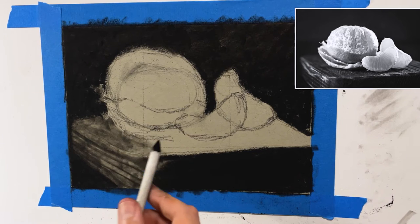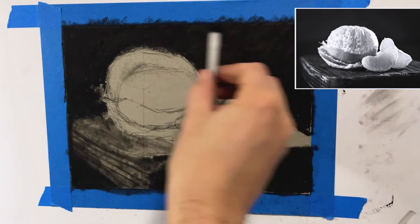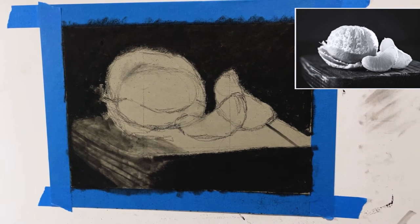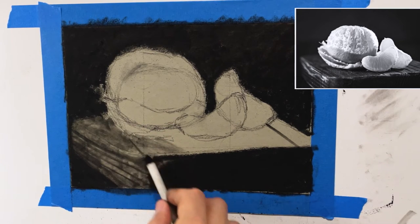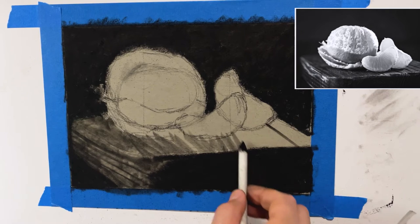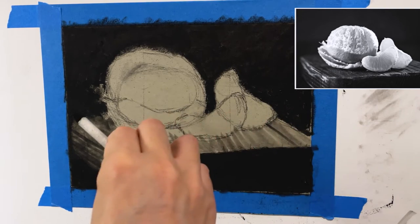We'll put in some of these lines and perspectives, and just keep that in mind as you're putting these marks down, that the grain of the table goes in a certain direction. Like on this end, it goes at this angle, and this end it goes at more of this angle. So it's just perspective, and then we try to meet that as we come. We continue to make those lines until they meet on the other side, right? So as the angle shifts.